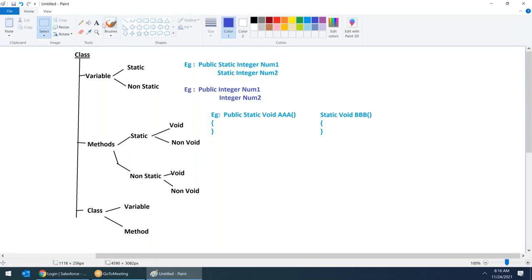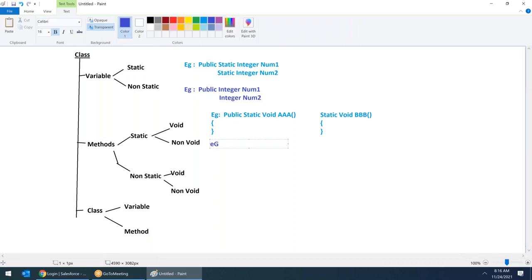Example. Color change. Example. Public static AAA.